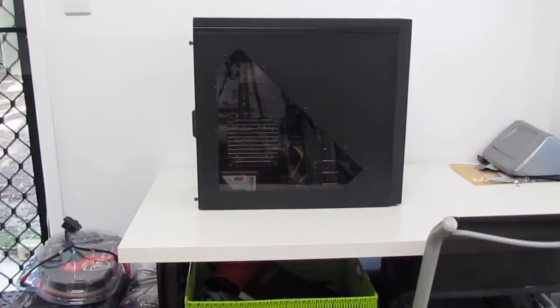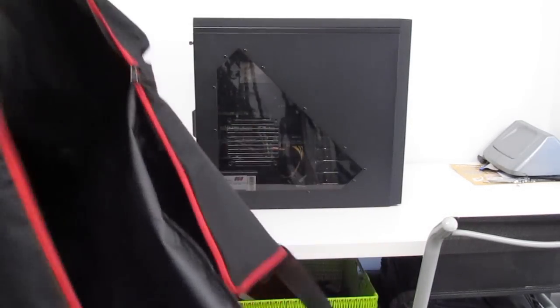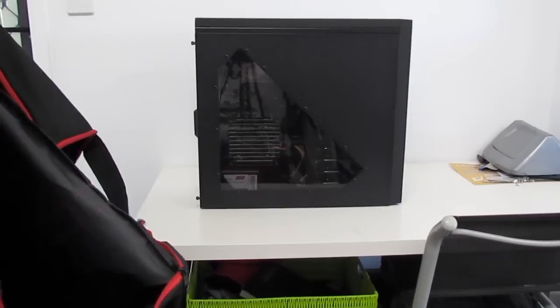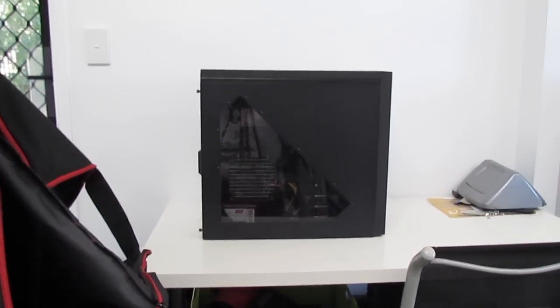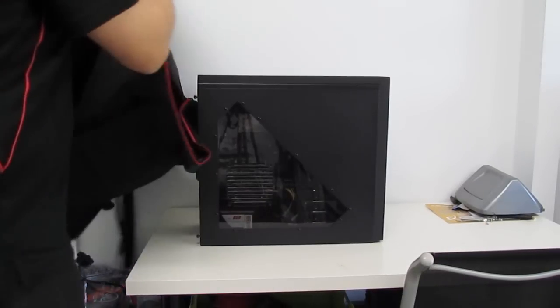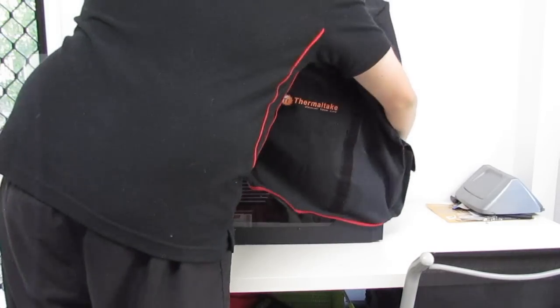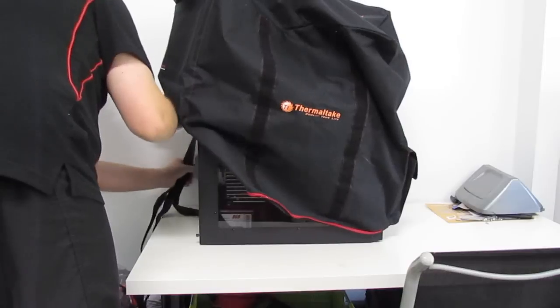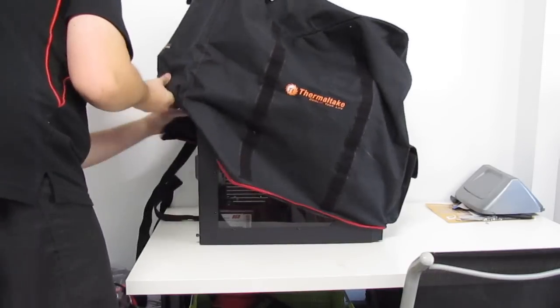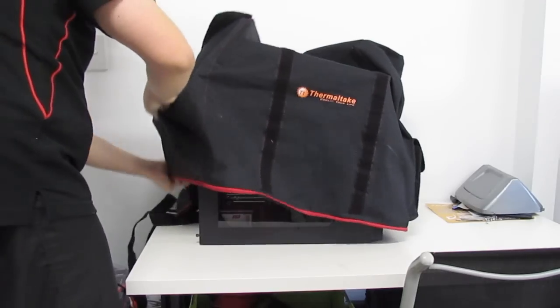Okay, so first step is to grab our bag, and I'll see if I can get you more detail in here. So we'll get it there. Okay, so we've got a bag. Now we put it right over the case, making sure all the sides get on properly. Might take a bit of getting used to the first time. I'm still getting used to it.